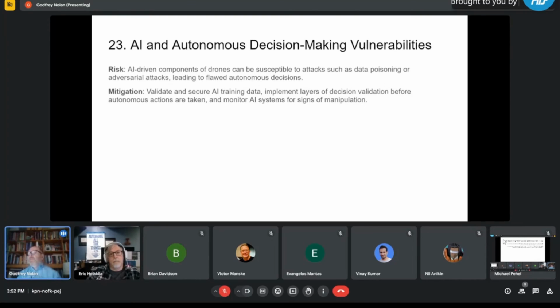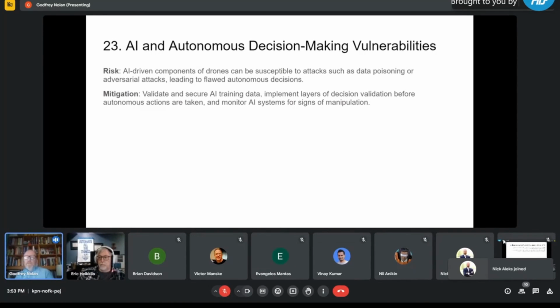This would be AI and autonomous decision-making vulnerabilities. A lot of the drones that we work on these days, we're creating autonomous flights. Basically we're uploading whatever the flight is to fly over solar panels, fly across an agricultural field, fly around a cell phone tower. So that's one area. There may be a way for people to bypass whatever you have and give it a different WPML file, a mission planning file.